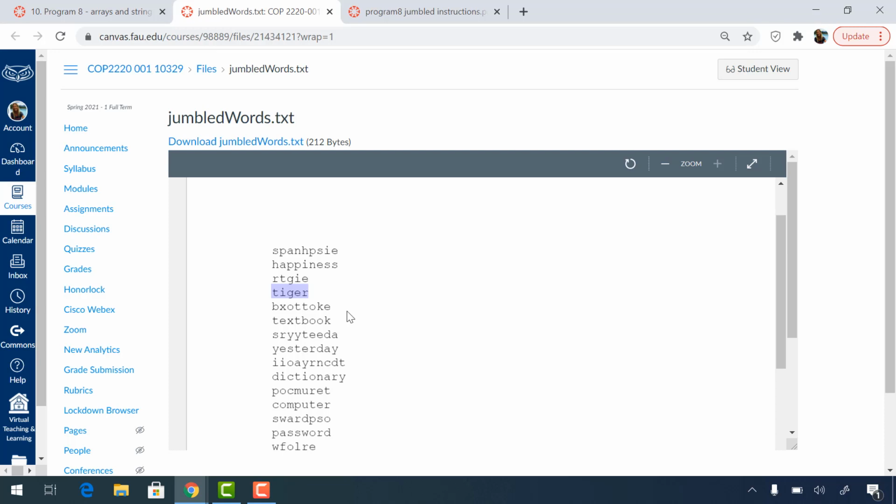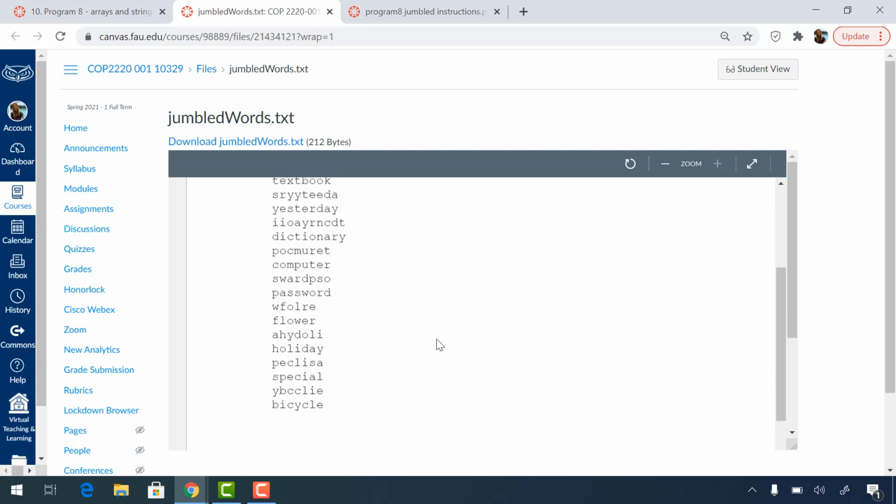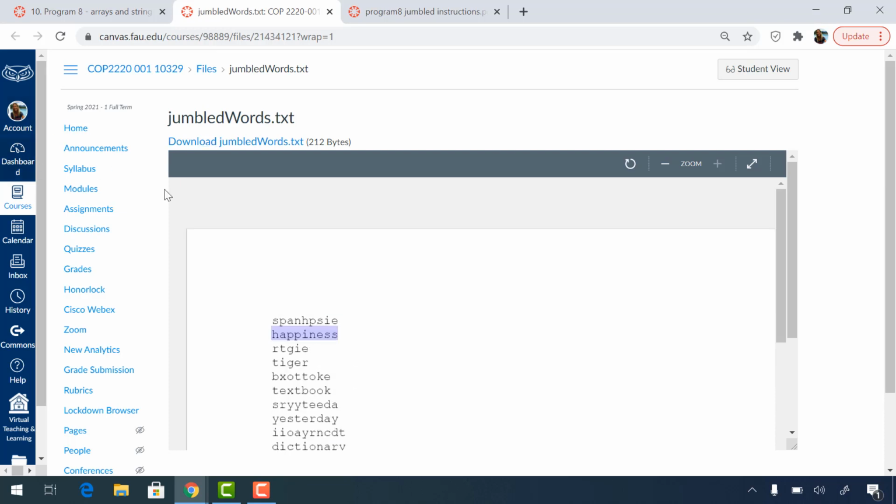As you can see by the sample output, you're going to change them to uppercase. That's practicing using an array. The focus of this is more of an array assignment. So you're going to have to write a loop that goes character by character and changes it to uppercase. And there are more words in here, so if you want to keep on playing and keep on trying. All right, so let's get started.